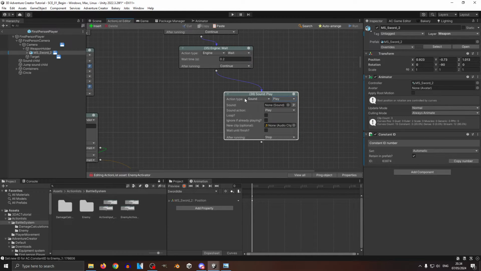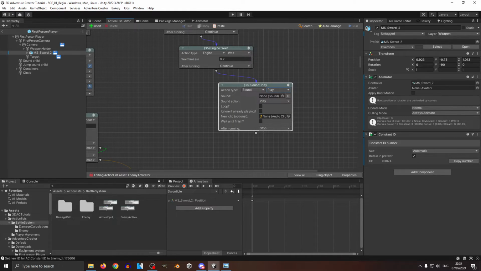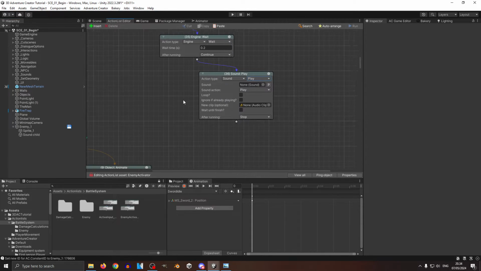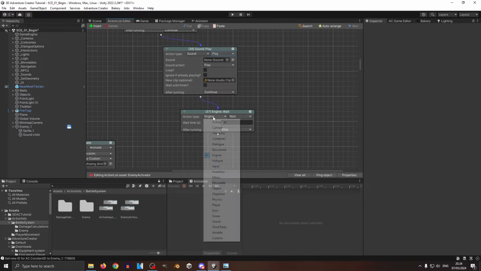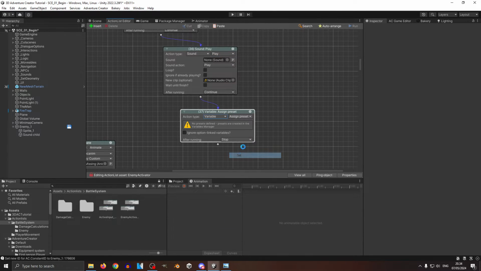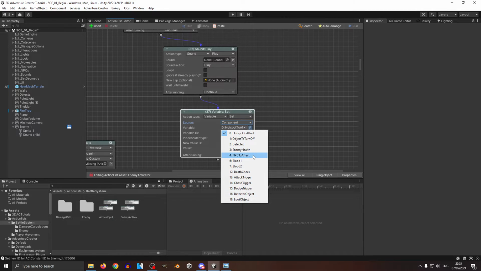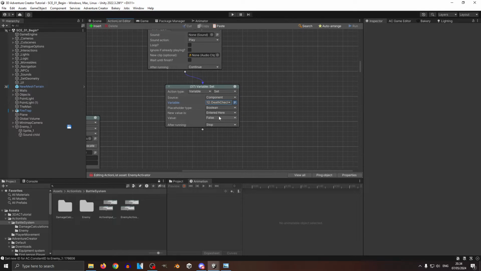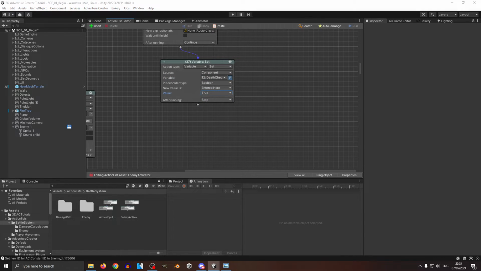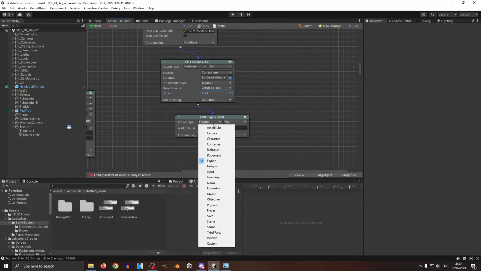That will be the enemy's death sound. And then after that we will set again component variable for death check to be true. So now they are dead. We are basically doing the same things here.